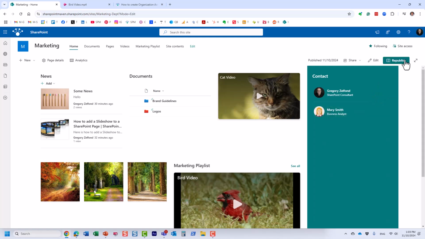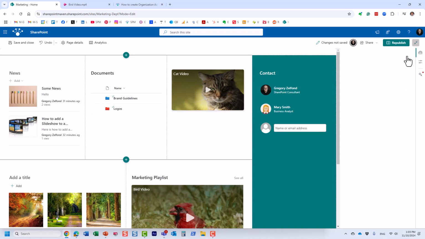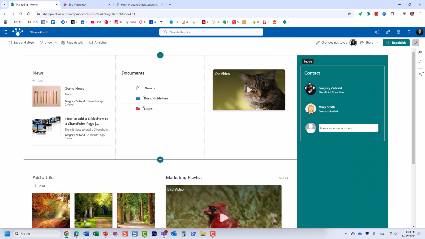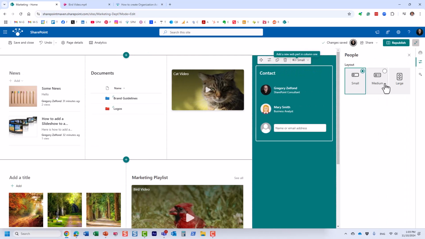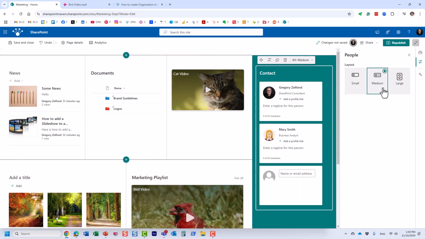Let me show you something else that I really like about this web part. So obviously not a lot of information here, just the name and maybe a title. But if you go for one of those other layouts, you have a little bit more information. For example, first of all, you could add a link profile, maybe LinkedIn or something. And for example, contact me for brand guidelines, all right?